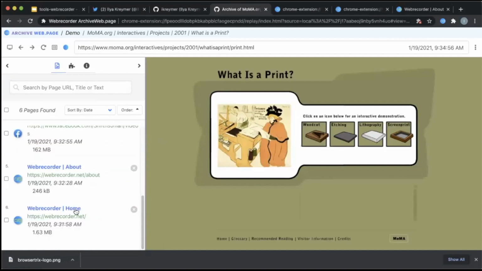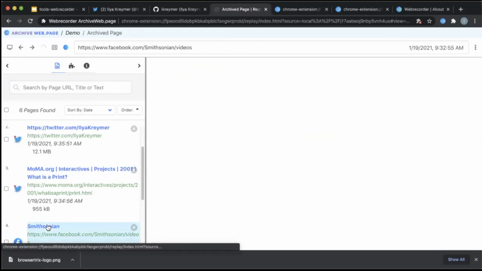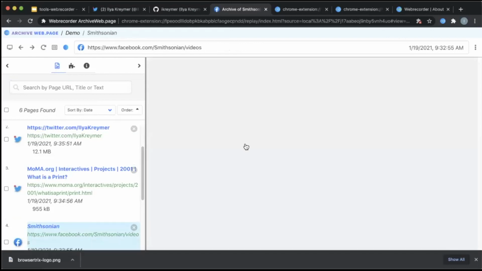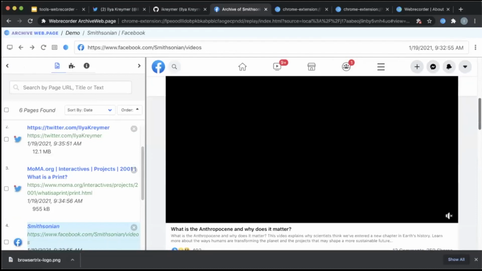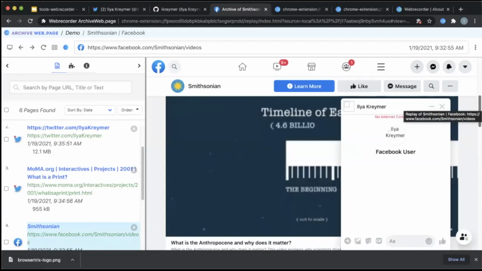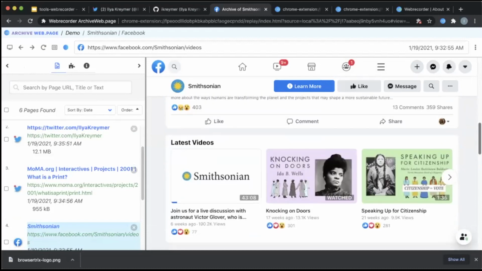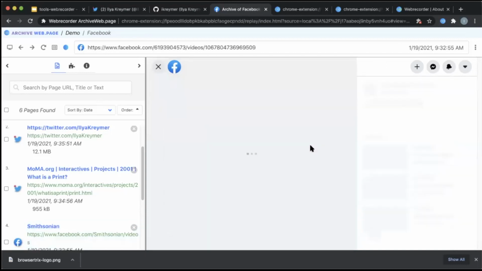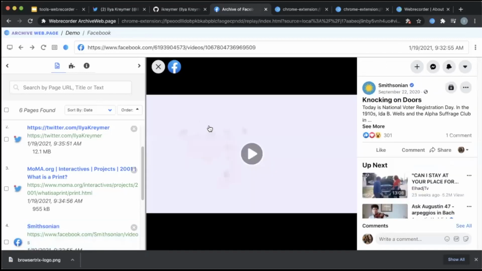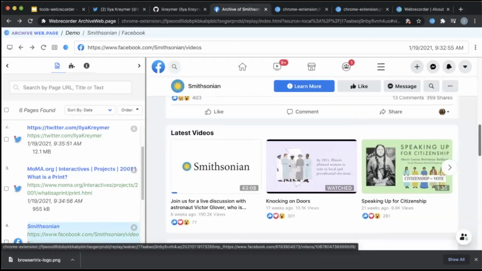And you can also, let's try Facebook real quick and see if that worked. And again, I want to emphasize how hard Facebook is. I could spend all of my time just on trying to fix Facebook replay capture. And so it does look like this initial video did archive. I've only clicked on one other video here, and this may or may not have worked, but it appears that it has. So it can be used to archive, for example, videos on Facebook.